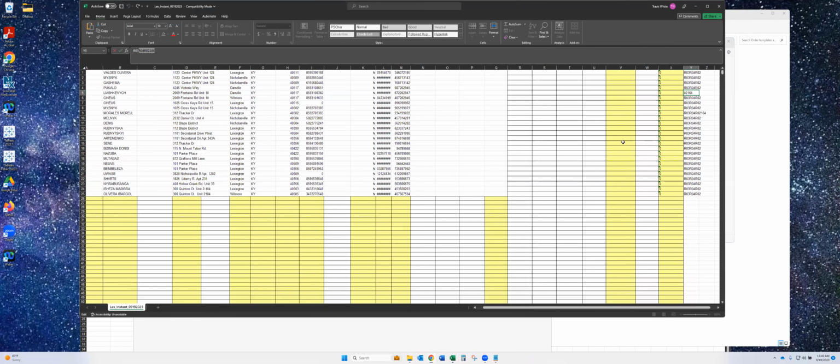So I would be able to fix any issues that I see here. I could put in the correct account numbers. I could come back and fix these phone numbers. Maybe just do that, for example, to fix any problems with the phone numbers.